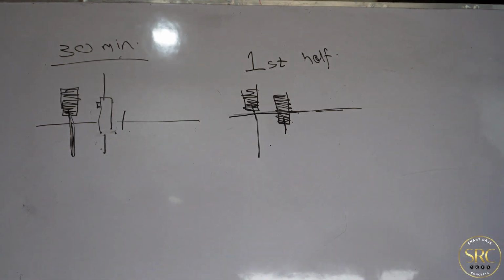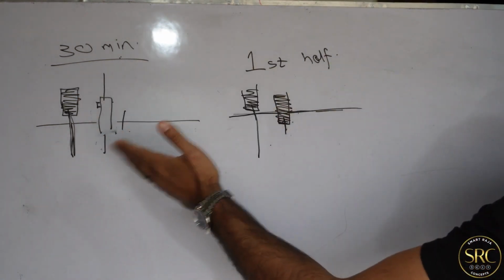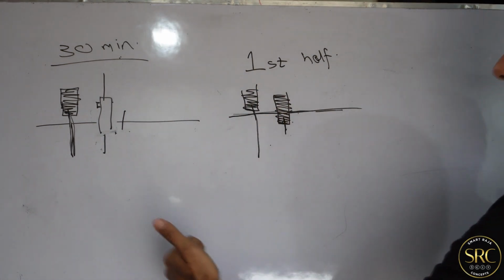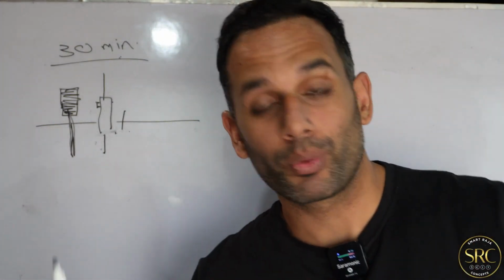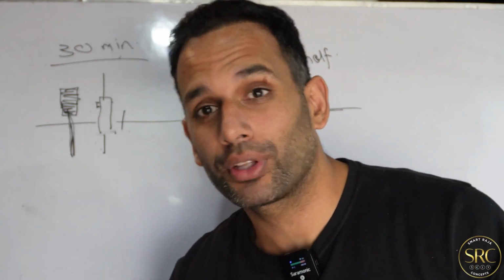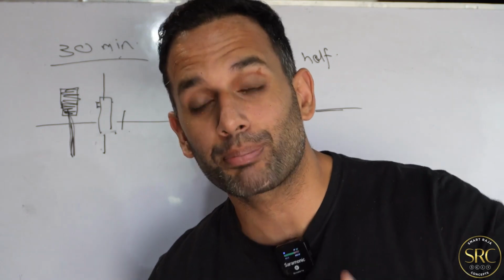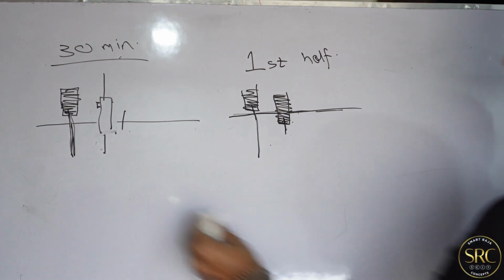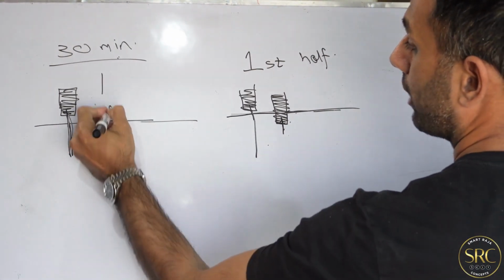The same goes true if price is moving up. If you have a wick rejection to the left hand side and the 15-minute candle is open and you're waiting for the 30-minute candle to close, okay? So whenever you have wicks to the left hand side after price is breaking, let's say a support or it's breaking above a resistance, you need to wait for the 30-minute candle to close because that's going to give you a much stronger confirmation that price can continue pushing up. Very important.